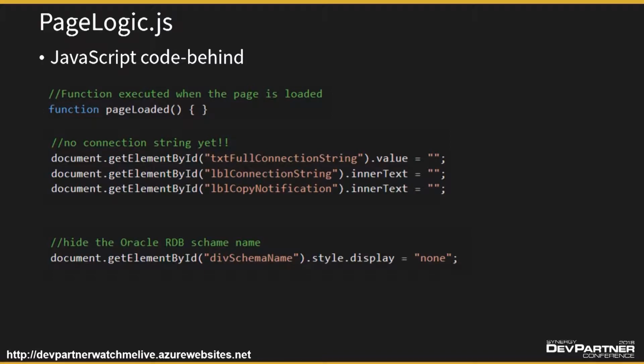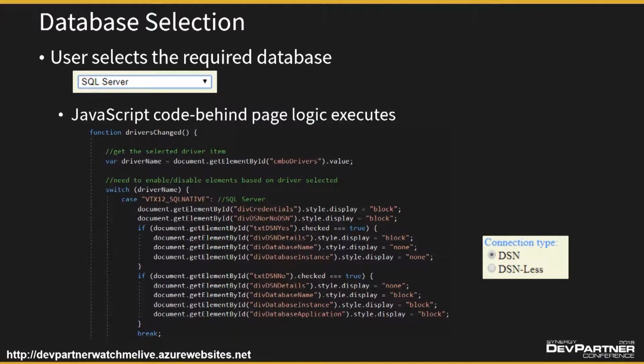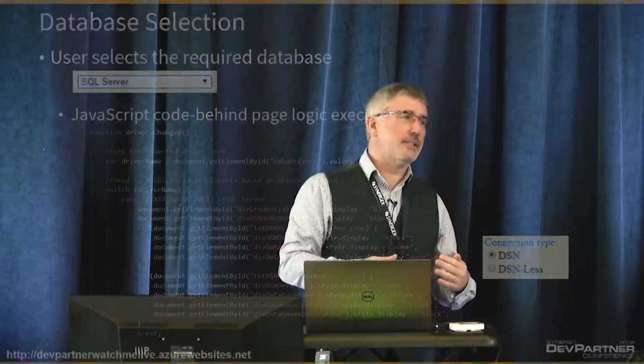We can hide and reveal elements as we require them using the div names and the actual IDs associated with the controls. So when the user selects a database, we need to change the view that's rendered by the HTML. All the elements of the view are defined by the HTML page. We don't define what things look like as such, but from the JavaScript, we simply need to say, you can see this or you can't see this. If it's relevant, you'll see it. If it's not relevant to the type of database you've selected, then you won't see it.